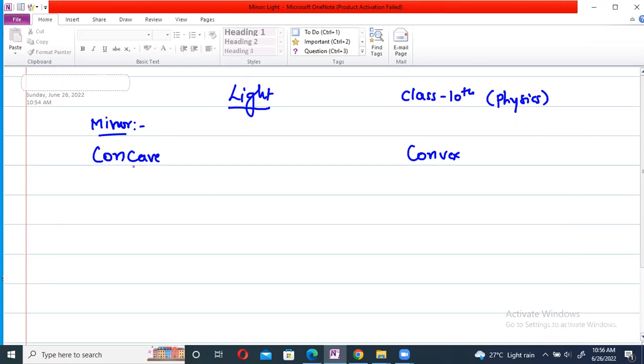See, beta, how to identify: here it is a cave. So when light enters the cave, it is called concave. It is a way to remember. If I ask you how to draw the concave mirror and the convex mirror, just go in this way. It is a concave mirror, and just put the marking here. That means it will be called a concave mirror.